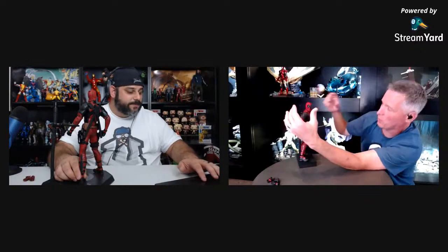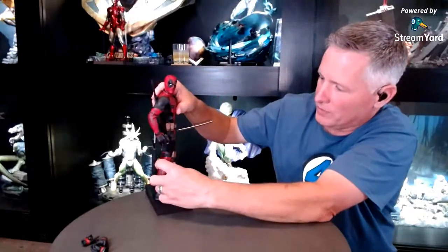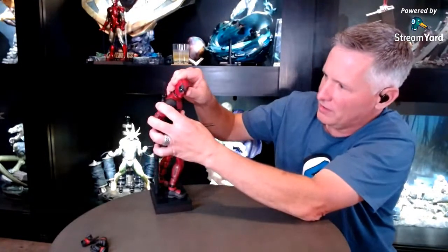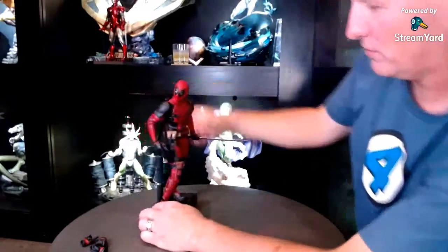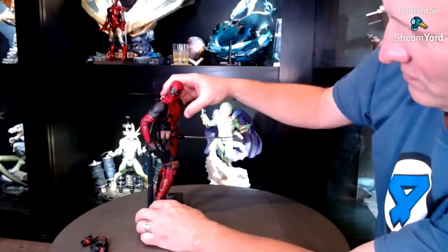If you want to, what I would do, I like the poses to tell a story. So let's step this knee a little bit forward, a little more bend at the waist, and then we can turn the head. And now you've got the vibe of almost like he's looking around the corner. See what I'm saying? Let me come around here where I can see what y'all are seeing. It's telling a story. It's like, ooh, is Francis around the corner?